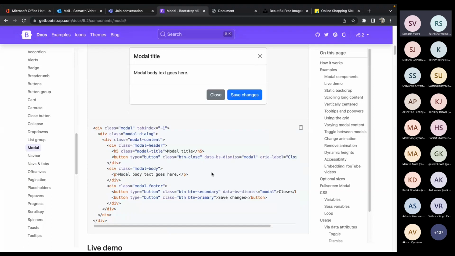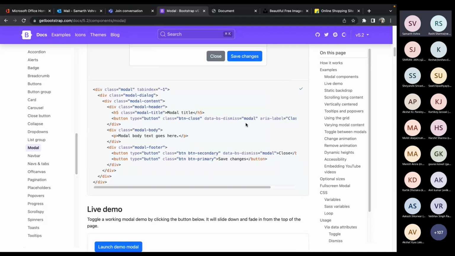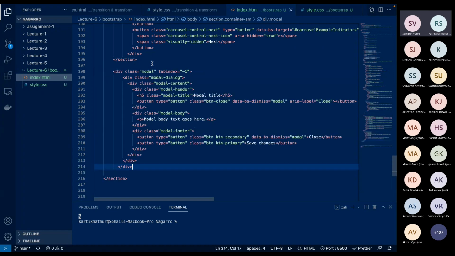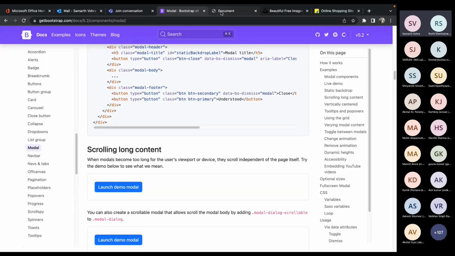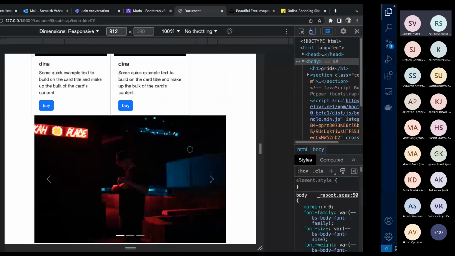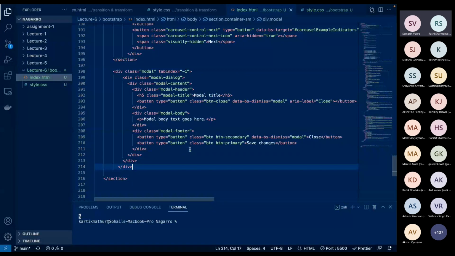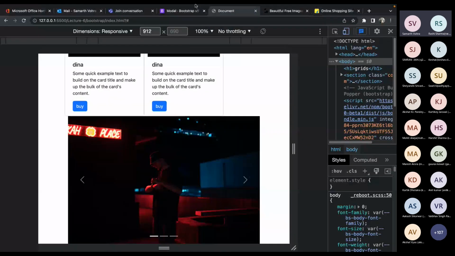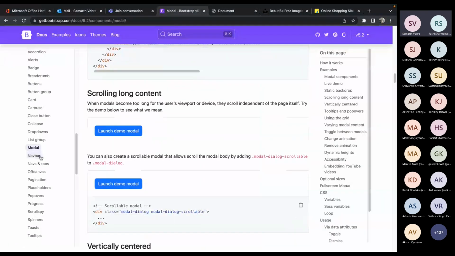So if I copy it and paste it randomly somewhere, let's see how it will be shown. It will not be shown, because it depends on trigger events right now. We'll be using it further, so no need to worry about it. Just read it out and get the basic gist of it.